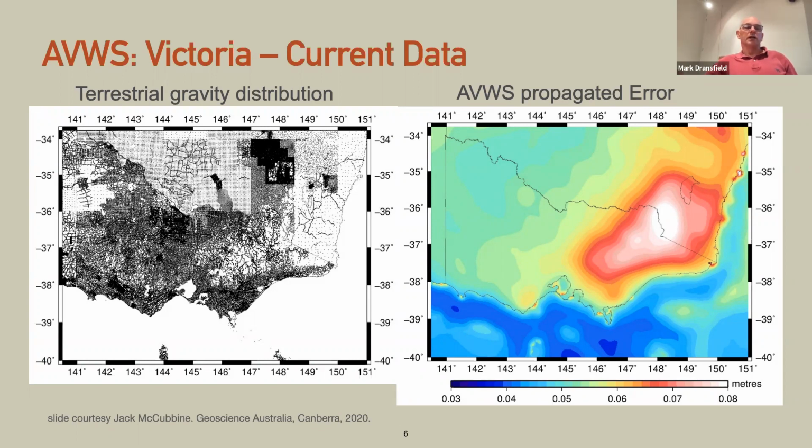But if you look at the image on the left, sorry, just below Mildura, right on the very left, there's a patch that's not very well sampled, but the error in the geoid is pretty good. So this is not to do with station spacing, it's to do with data quality. The error in the area where the geoid is less well known is due to the difficulty of getting good gravity data in the mountainous terrain of the Australian Alps. So you can see in this case, it's not around spatial resolution, it's around data accuracy.